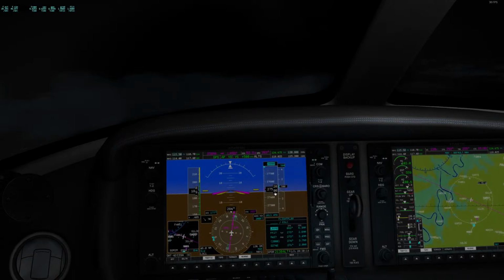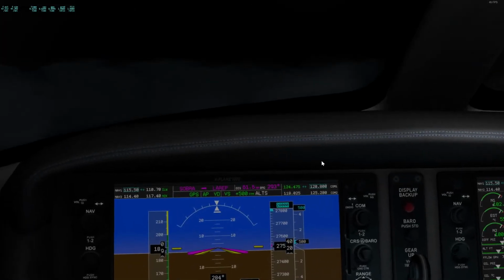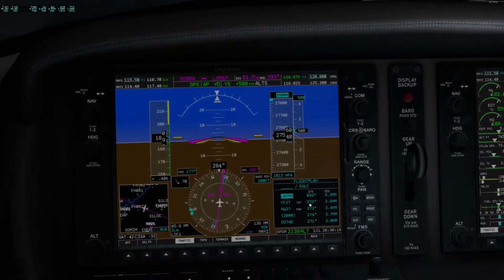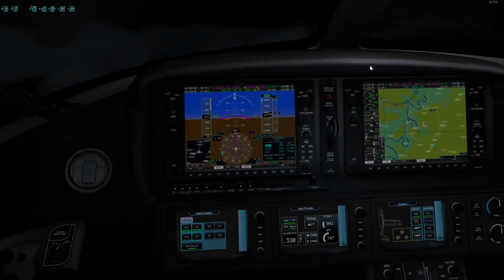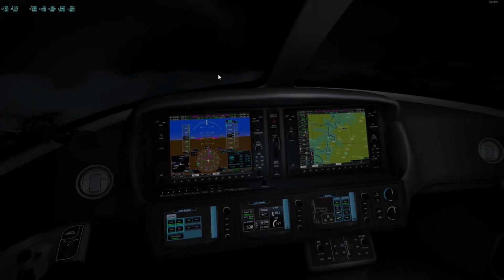The final approach fix for 27 is at that point. And then runway 27 is the missed approach point. If we do go missed, we climb to 2,000 feet and to Delta 274 Echo. It's about 2 nautical miles. I don't expect us to go missed approach. I wouldn't want to go missed in London because I'm sure it's quite complicated. Yeah, but let's have a discussion. Let's open some charts up.